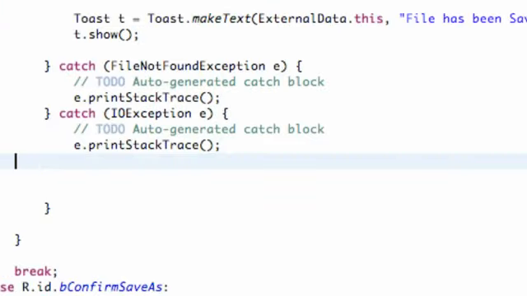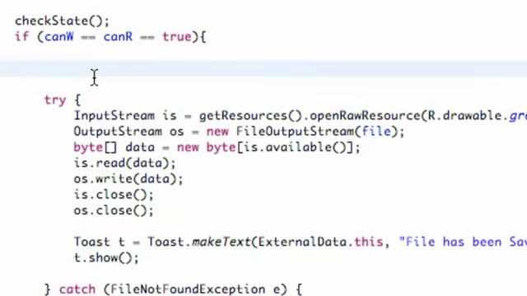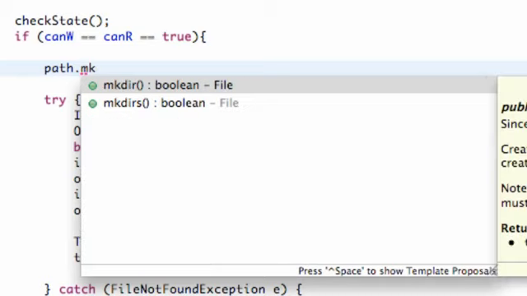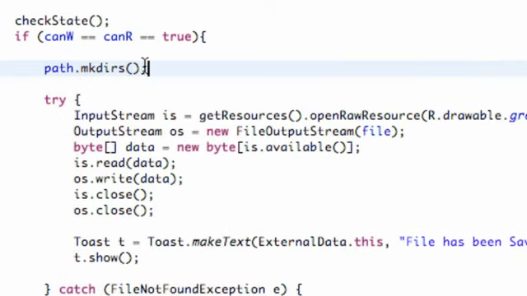Another thing we want to do is make sure that our actual path exists, because we're going to be saving this to the SD card. And then we're going to get our path, which is either going to be a directory for downloads, pictures, or music. If that path doesn't exist, we want to create it so we can actually save some stuff within that folder. So how we do that is we just say path.mkdirs. That'll basically create a directory path for us if it doesn't exist. If it already does exist, it's not going to do anything. So it's a pretty simple way to create a folder wherever we want our path to lead.